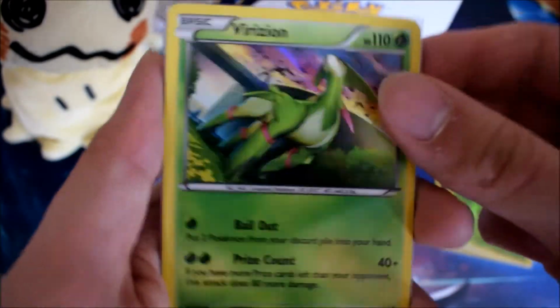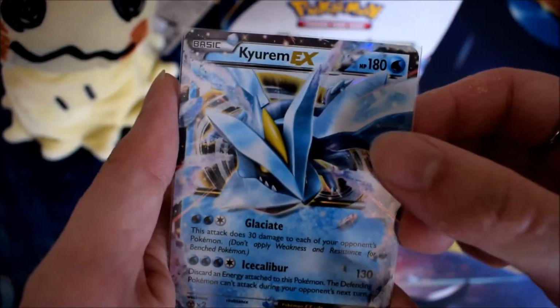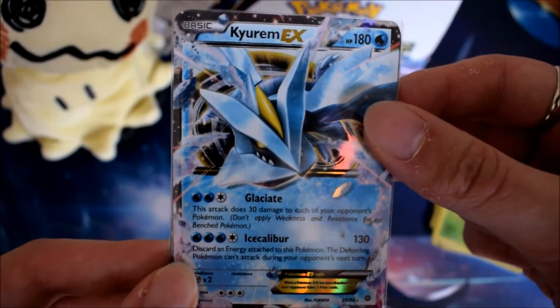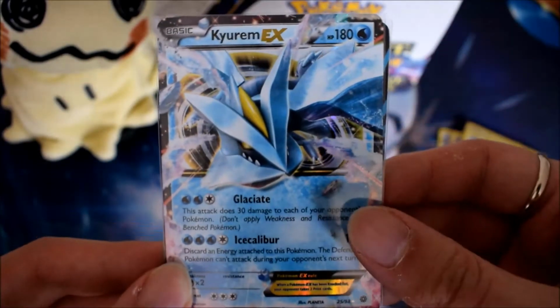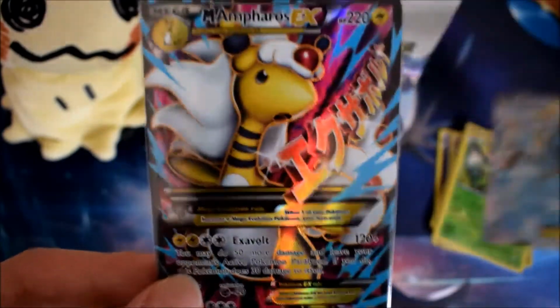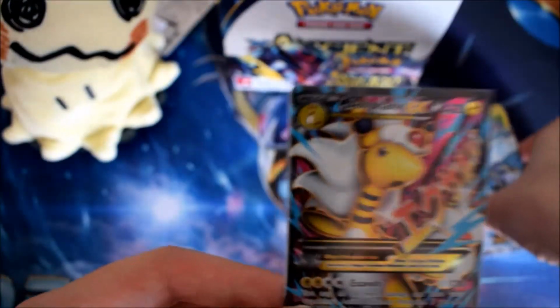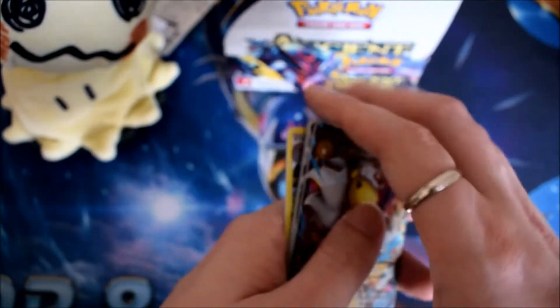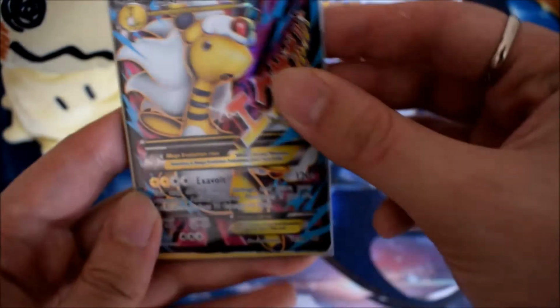The Virizion holo rare. The Kyurem EX, which is funny because last booster box, actually the ETB I had of this, had Kyurem in the full art, now I have the regular. I know I say Kyurem and Kyurem, I don't know how to say it. I'm going to say both. And the full art Mega Ampharos EX. Wow, that is so cool. I still think I have an Ampharos lying around somewhere, so if I wanted to play this, I could, but I don't play electric. Well, that was so cool.